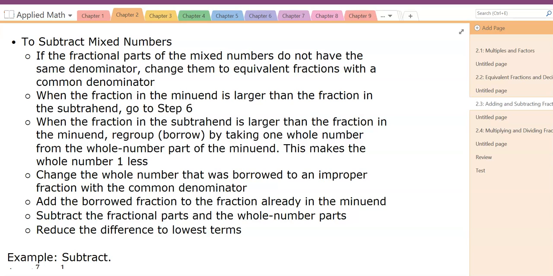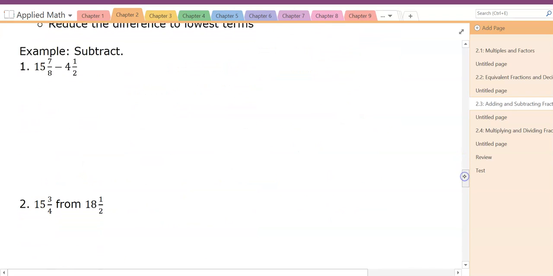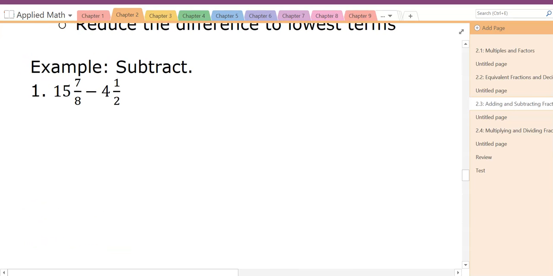So a lot of this, it's a lot of words. You guys can take a minute to read through those sometime. But I'm going to just show you guys some examples so you can kind of see when these different cases show up. Because there's a couple different things that can happen when we're subtracting fractions and mixed numbers. We're going to spend a lot of our time focused on subtracting mixed numbers in this area. And that's why I said there's just some different scenarios that can kind of happen. And I just want to show you a couple of those that you're going to see.